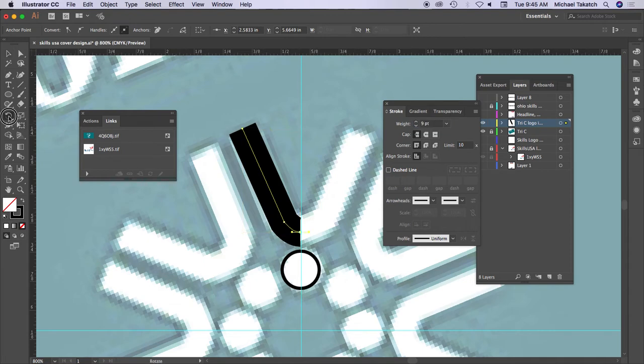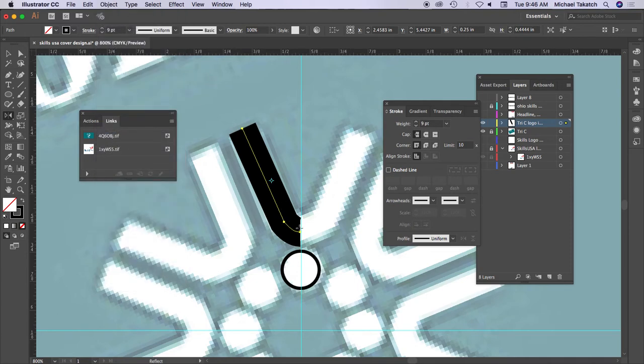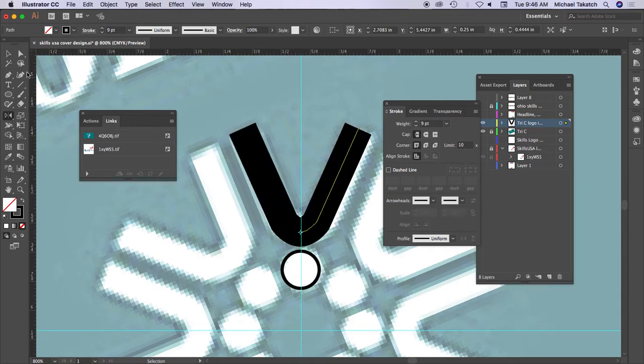And then take the reflection tool. I'm going to make sure I have that tool. I'm going to hold the Command key to click just to make sure I have that section. I still have the reflect tool. This time we can do it 2 ways. You can make it a shape, but I'm just going to use it as a path. So I'm just going to Option and click, and it puts a path on the other side to copy it. So now I have these 2 paths right here.